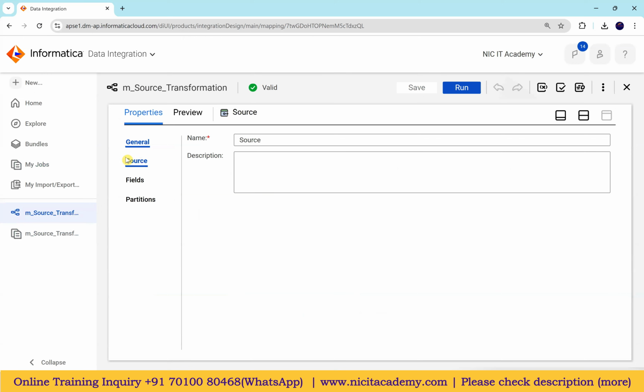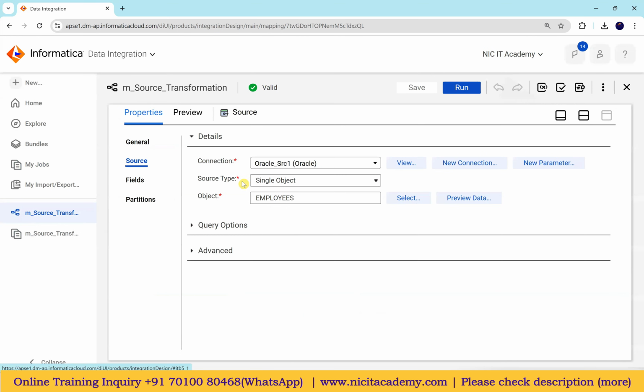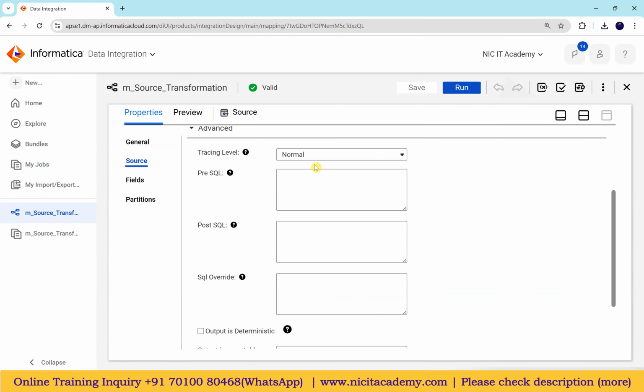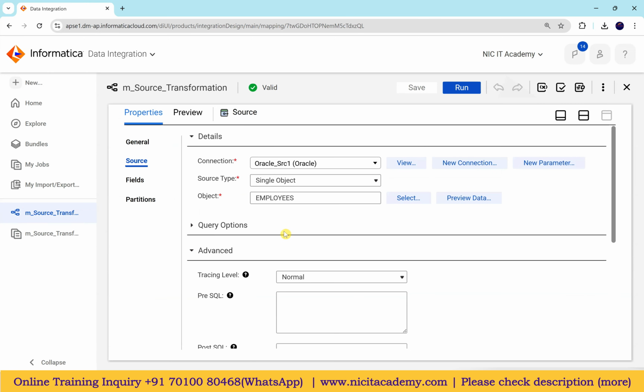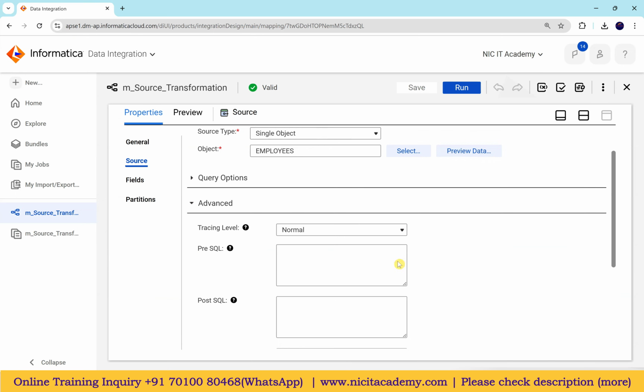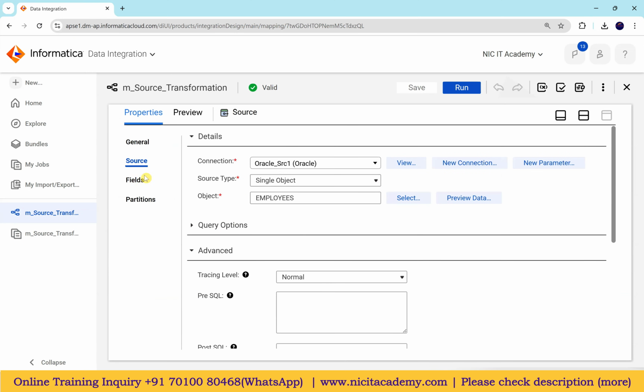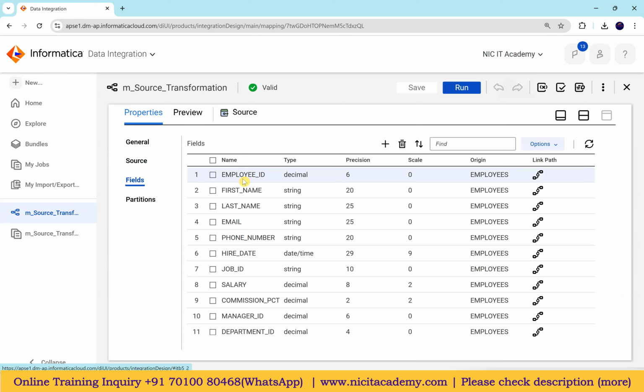If you open this, go to source, and look at the advanced option, whether we have written any query here, no. So who has written this query? Informatica itself will write. If we don't specify any query here, Informatica will write automatically: select all the column names from table name. So how does Informatica write? Select all the column names from table name.